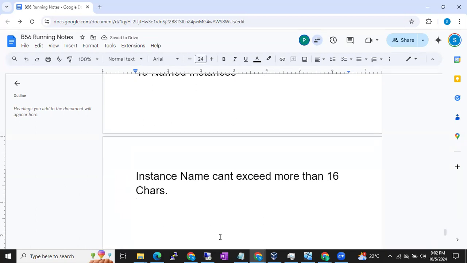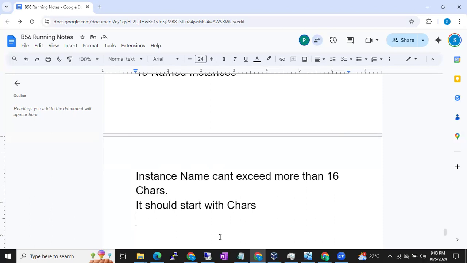The next rule is it can't start with numbers. It should start with characters. That means you cannot start with numbers, and you cannot start with special characters. The instance name should start with characters only.